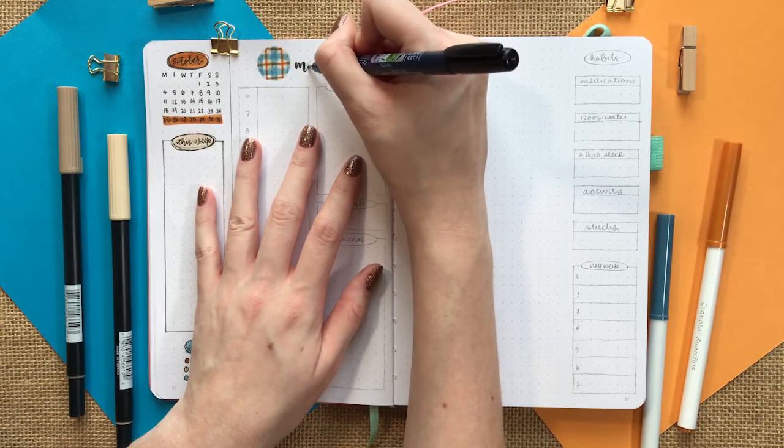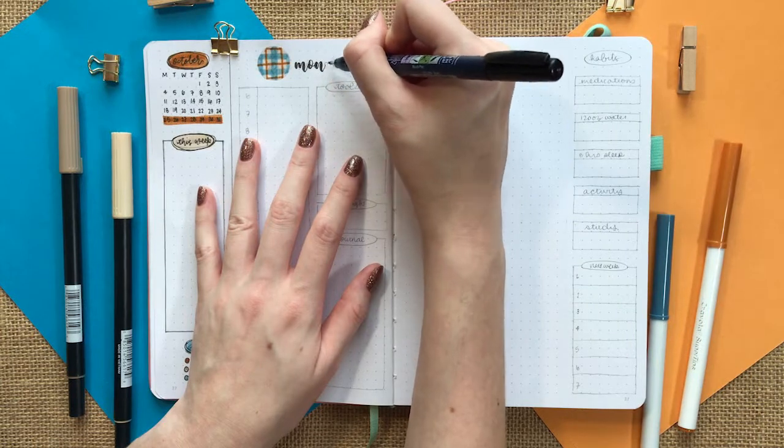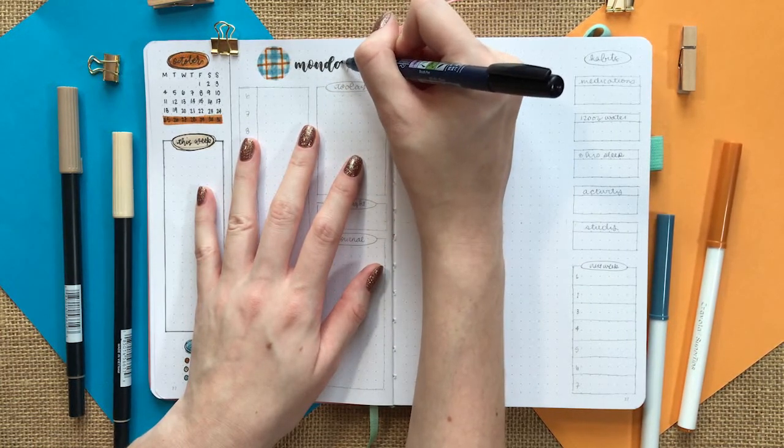For the header, I am using my Tombow Hard Tip Fudenoski brush pen to letter the day, and then I am also using this pen to put the number over that plaid circle.